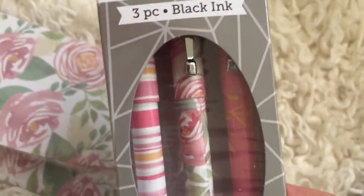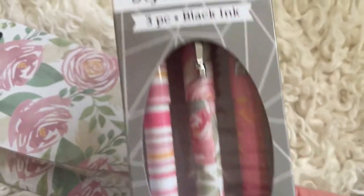And I got her some fashion pins, which are three in a pack. I think they're so pretty. I should have taken it out so you could actually see the whole thing. But it has black ink. I thought those were cute.